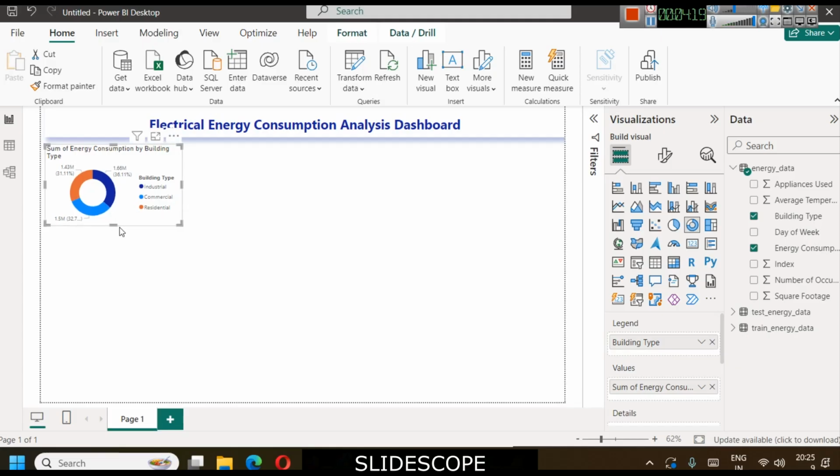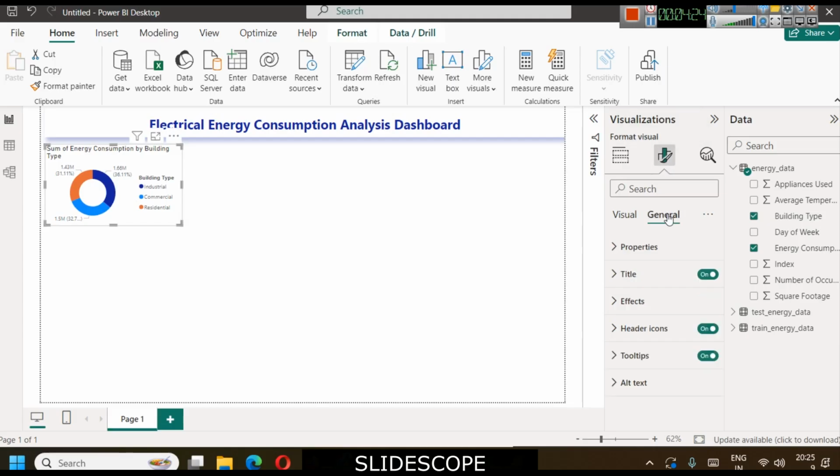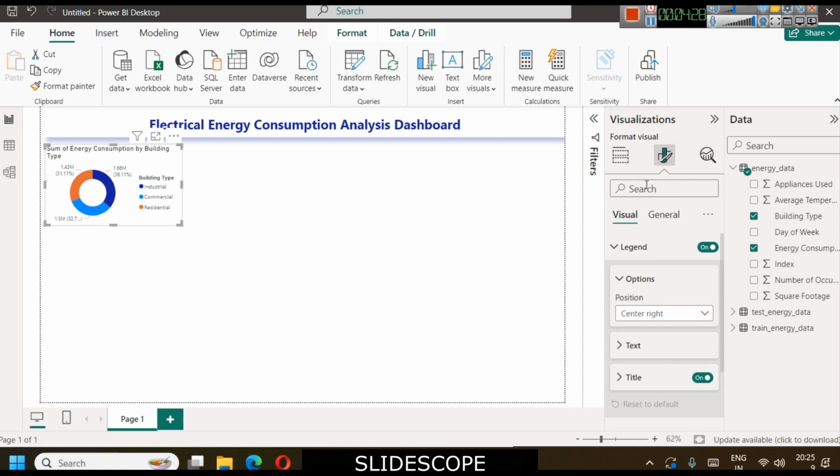Let's say we want to reposition the legend here. We will go to the legend part in the format your visual pane and select bottom center. In bottom center you can see your legend will come here. Let me reposition this properly.